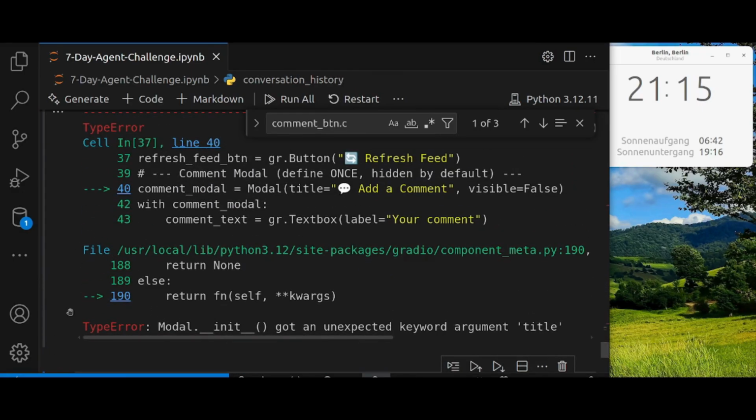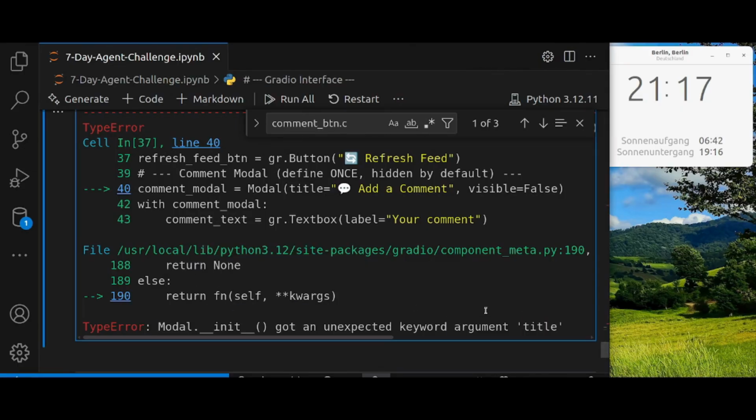Type error, Modal __init__ got an unexpected keyword argument title. We're going to fix that. I think the language model doesn't really know this library very well. I copy the error and send it back to my assistant.